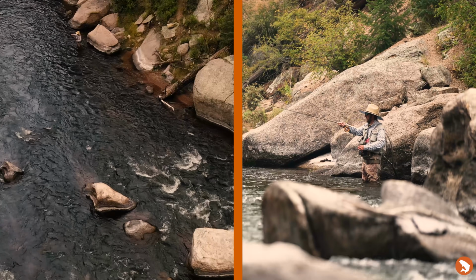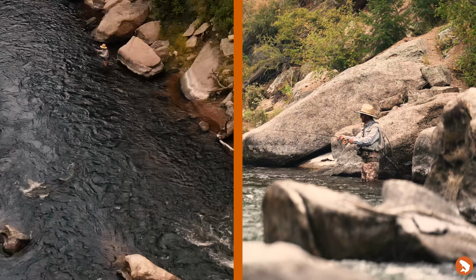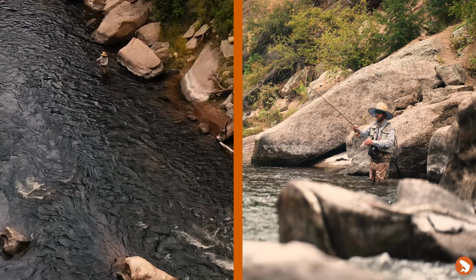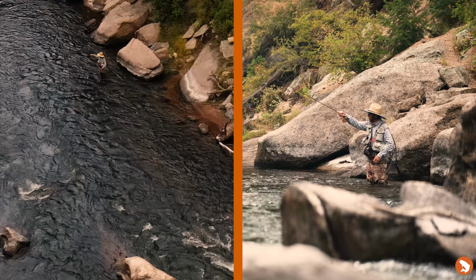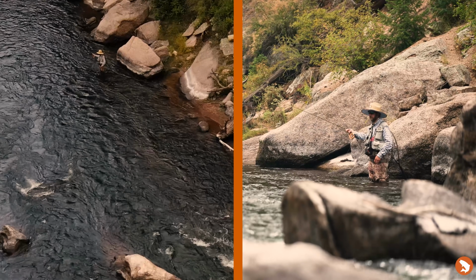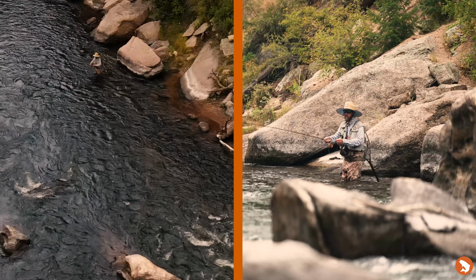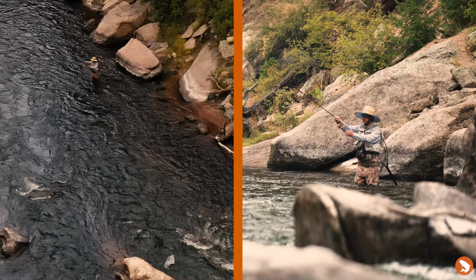mend it, let it come down. Lower that rod tip, let it finish that drift. Get it out a little bit further, step out with it. Little mends just to control that. I always want to make sure my indicator is moving the same speed as the water out there. Don't want it swinging through the water column. Work it out a little bit further into that slower stuff.